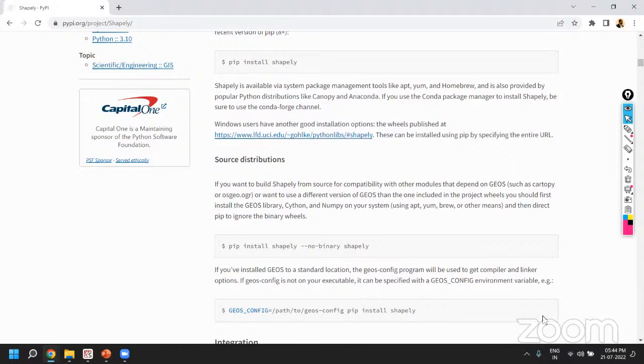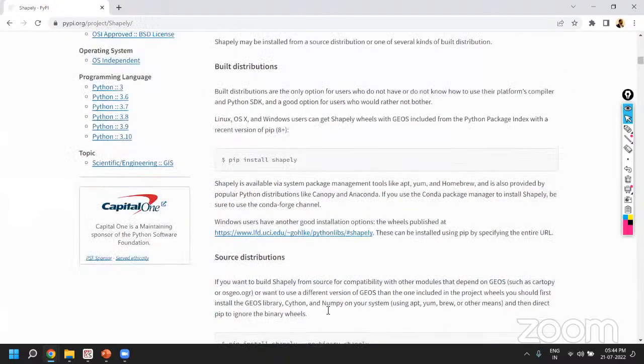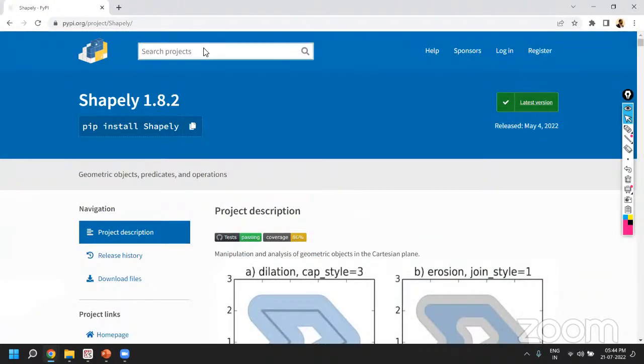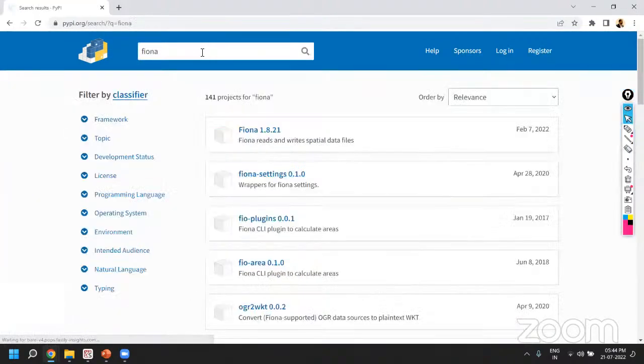It's a Python API which will allow us to access the GDAL data, publicly available data. The output of the Fiona library is going to be in a JSON format, that is GeoJSON format. This is the library that we talk about for spatial data files.